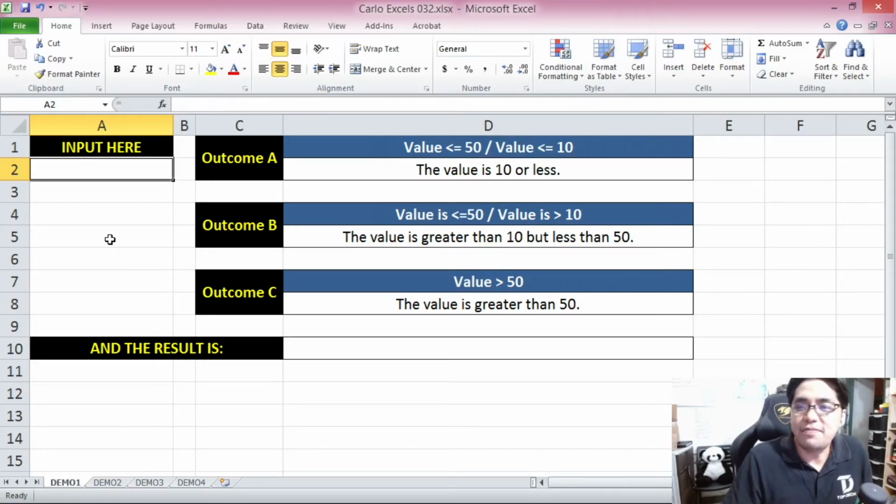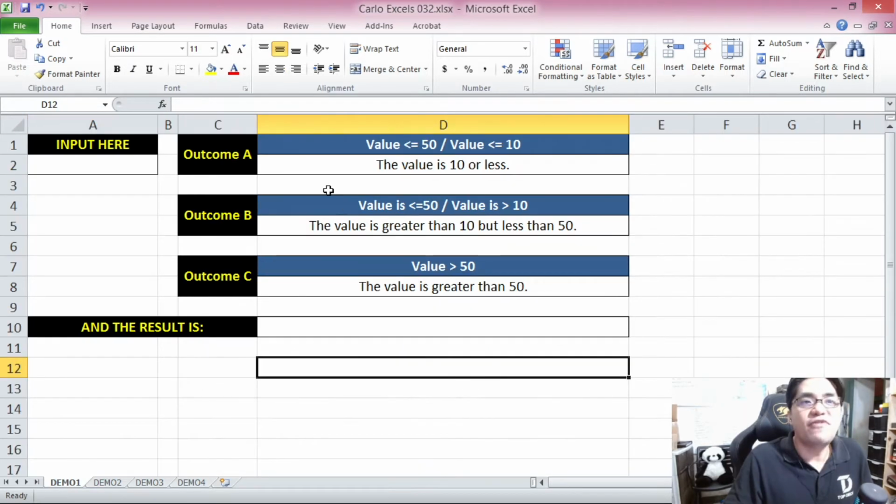Now we're finally here at Microsoft Excel, so let's do the nested if functions for this example. You have here, just like what was discussed a while ago, the various outcomes. These are the conditions or the logical tests for the outcome, and this is where we input the number, and this is where the result is supposed to appear. Before we continue, for explanation's sake, let's use the bottom part of this Excel sheet as some sort of scratch paper, and let's proceed to doing the first logical test.